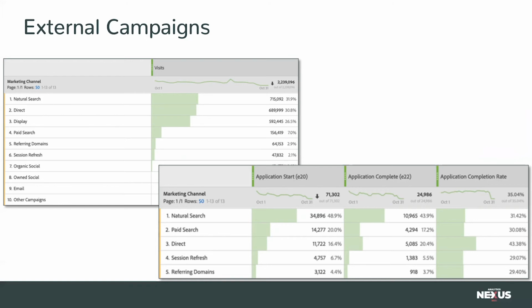Or if you're a financial customer, maybe you want to look at product application starts, completes, and completion rate by marketing channel, or you want to look at it by the various different campaigns or maybe campaign owner. So campaigns is a very popular way that people learn about data enrichment. However, I'm always bummed out when I look at new implementations of analytics and I see that this is the only way that they're using metadata. There are so many other ways that you could take advantage of metadata.